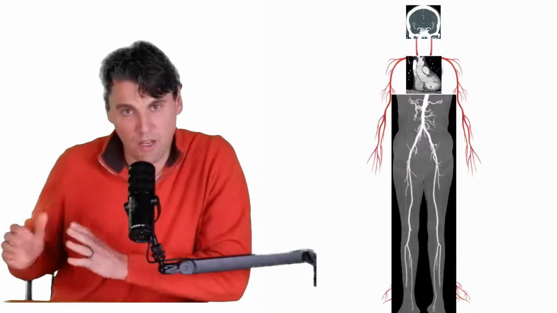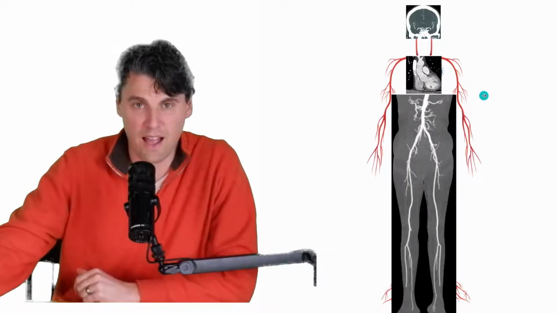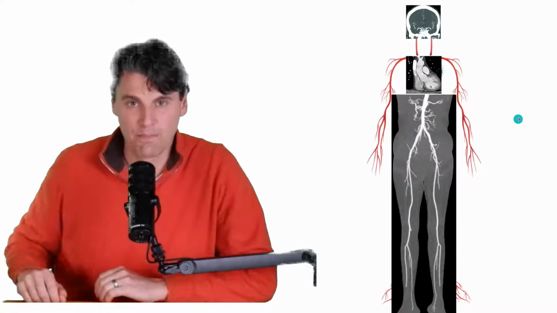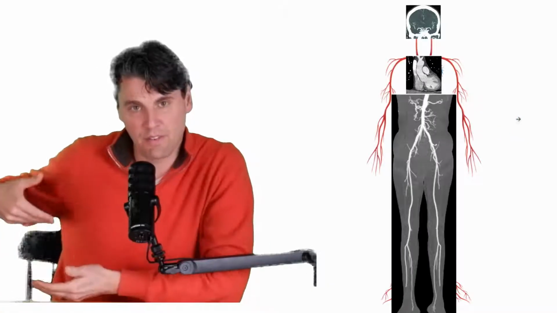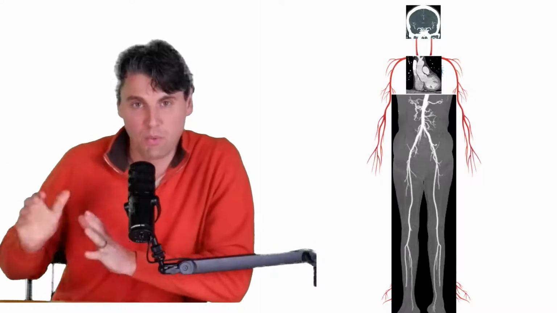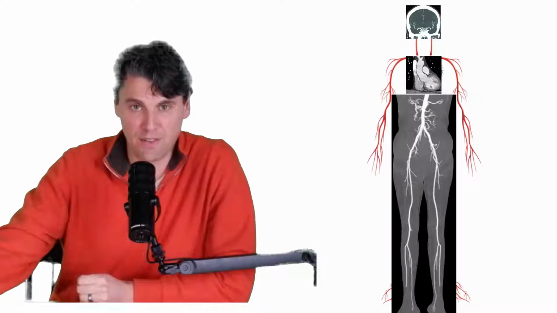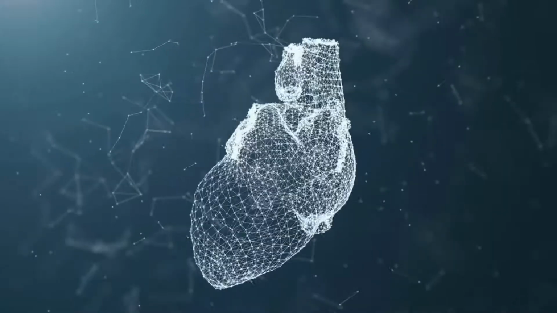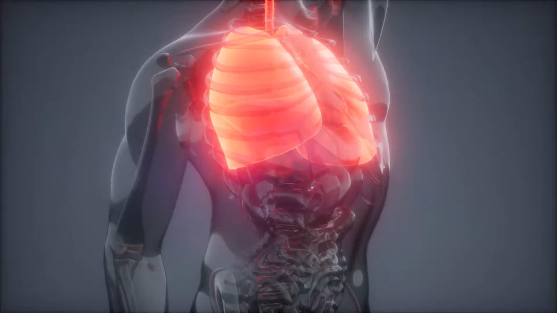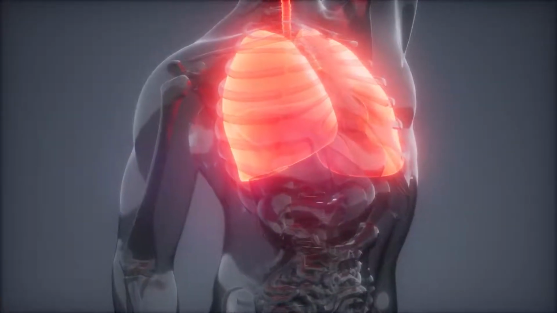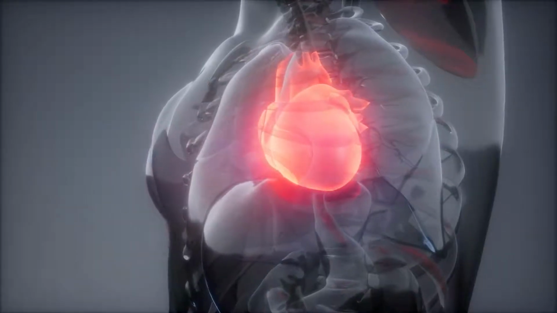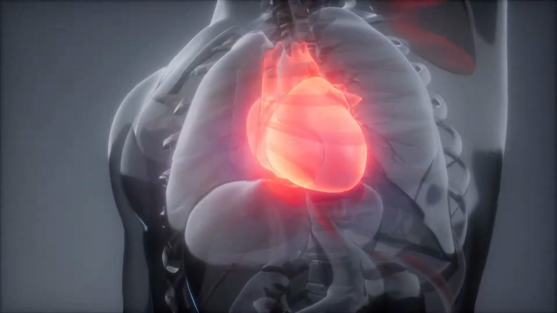We're going to talk about the contrast timing, how we inject contrast, and how we can time it such that when we're looking at a given organ, we're able to make an image with relatively optimal contrast enhancement. Your heart is consistently beating as long as you're healthy, and the right ventricle is pumping blood through the lungs, and then the left ventricle is pumping blood through the rest of your body.